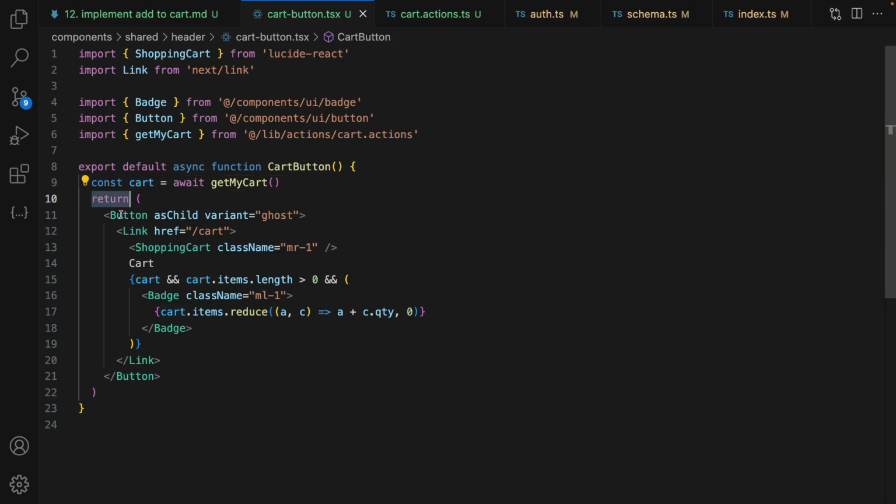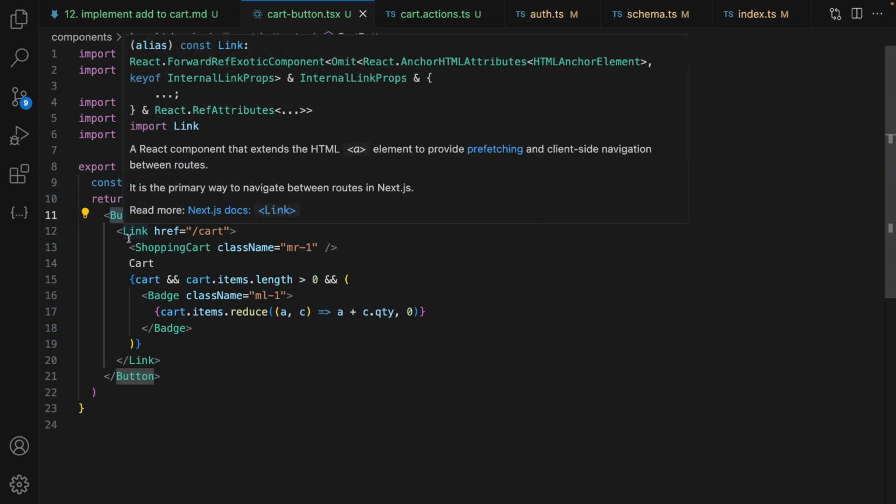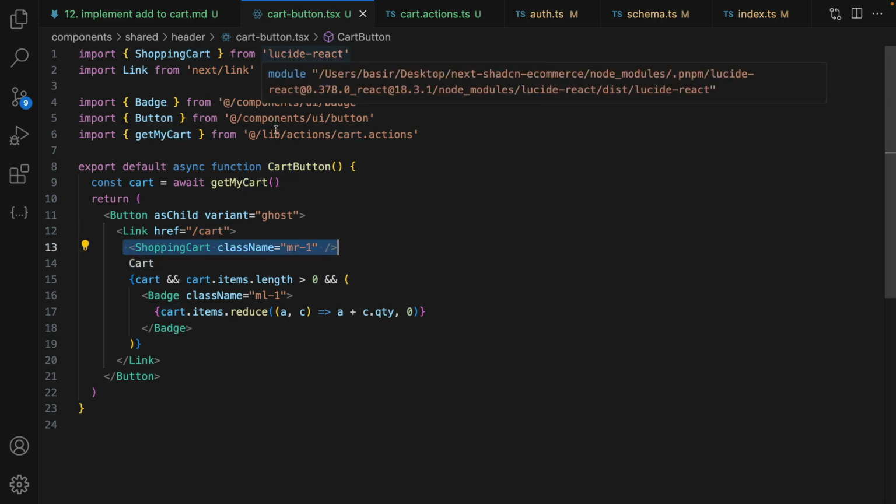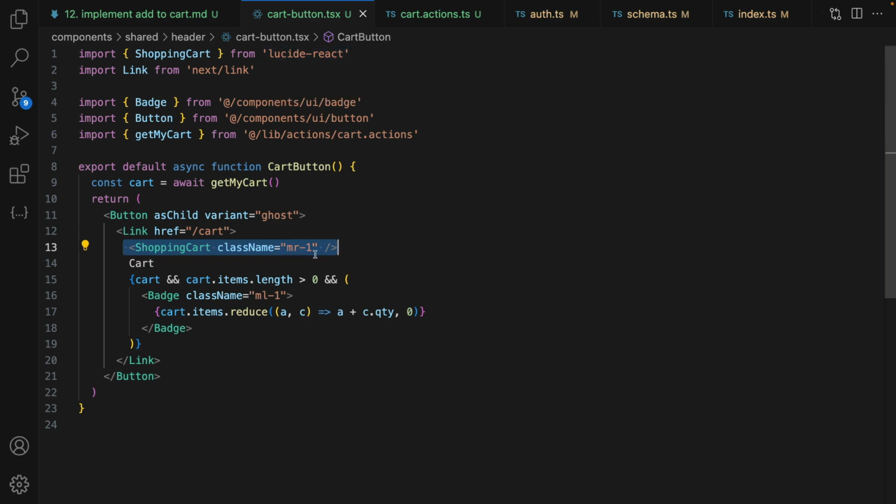In the return part, create a button from shadcn, define a link to the cart page, and render the shopping cart icon from Lucide React, create margin right 1, put the cart caption, and here check the cart.